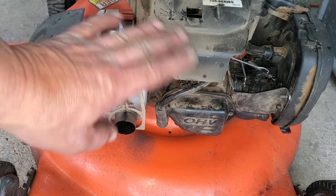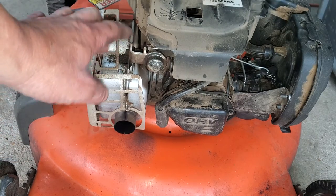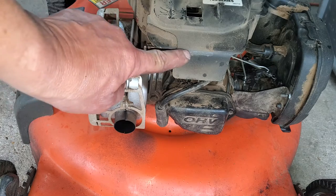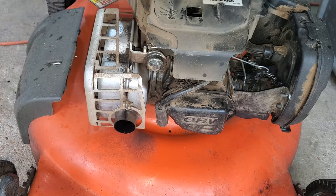So no priming on this, no choking, it's auto choke. Here's your auto choke, and you're gonna watch it go from left here to right as it warms up. It should be going there faster, but this is what's happening with yours. It just takes a little extra time because it's probably getting a little old, but it does work eventually.